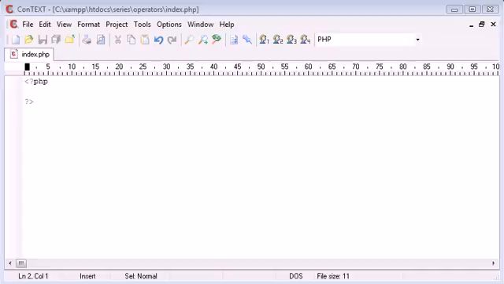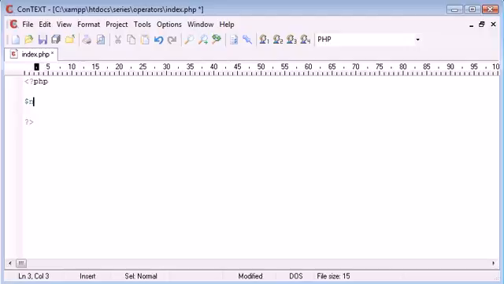Now, in this part of our operators, we need to think about an operator that doesn't just deal with equating the value, but also looks at the data type. So let's give an example of num1, and I'm going to set this equal to 1, and that's in a string. So we've got a string with the value 1. Now num2 is going to equal 1, but as an integer data type.